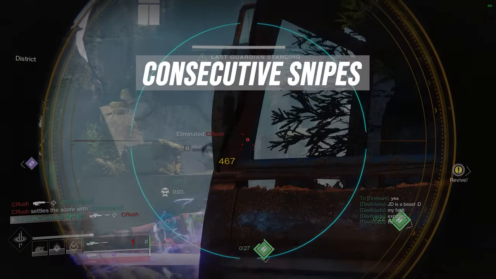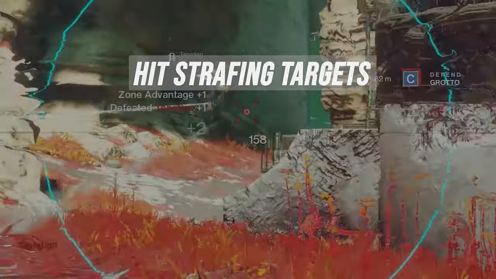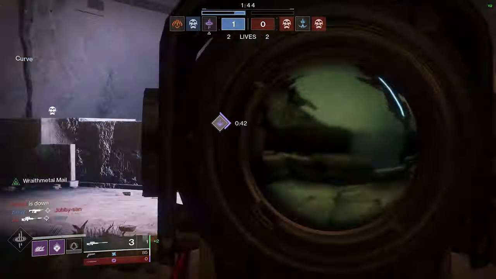Well, why is this? Why is it so hard to just get two snipes in a row or track your target that's strafing? Yes, you can blame flinch from the opposing team or a screen shake from a grenade that is in close proximity. But what if I told you this can be fixed by doing tracking drills?